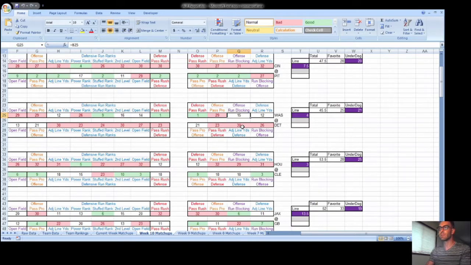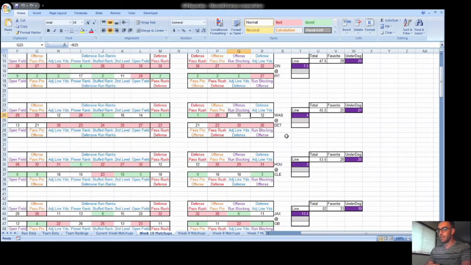J.D. McKissick would be the beneficiary. He doesn't receive a ton of work in the run game, but I think he's somebody that you're going to find on those main sites, ESPN and stuff, that he's going to be available and a hot waiver wire add, I guess. And that's somebody based on this that if he gets a few rushing attempts, he might be successful there. Otherwise, Antonio Gibson's probably going to get the majority of the work there.